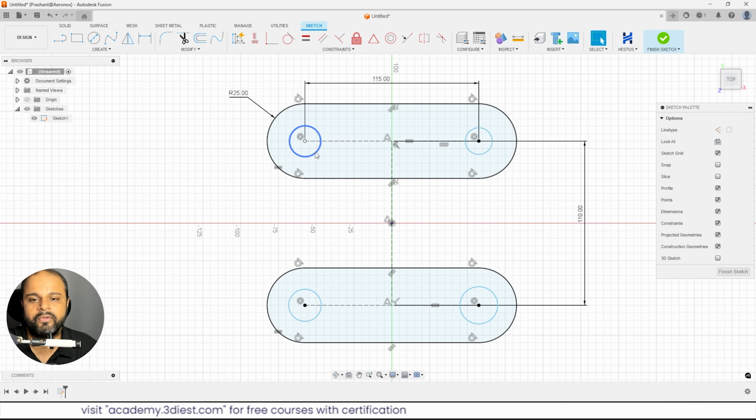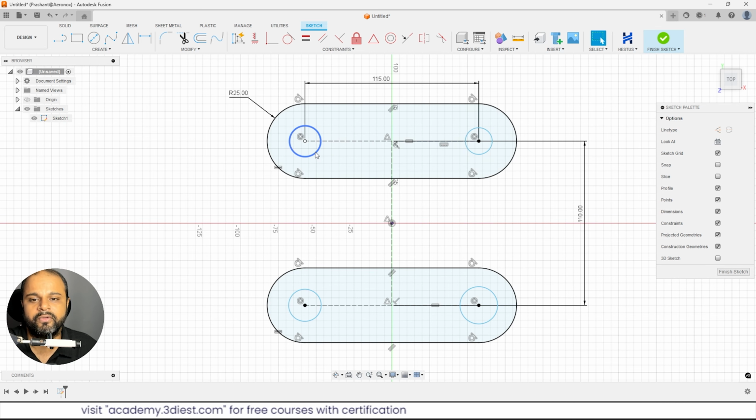Now let's add a circle onto the midpoint of the top edge of this rectangle. Just snap onto the midpoint, and then create a circle like this that is touching the end point of the rectangle. Here you can see we just added a circle like this, and we'll add another circle. So this circle is for the hole. If you see the hook, we have the holes also.